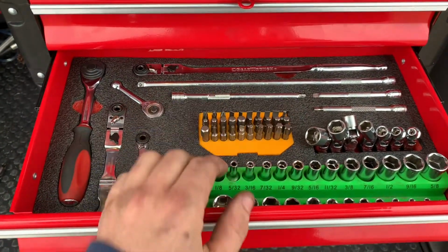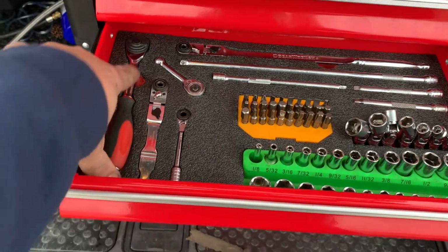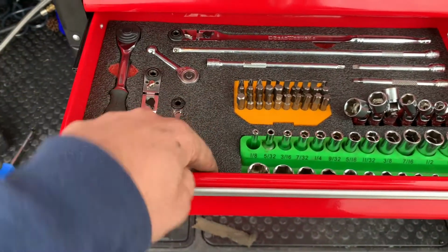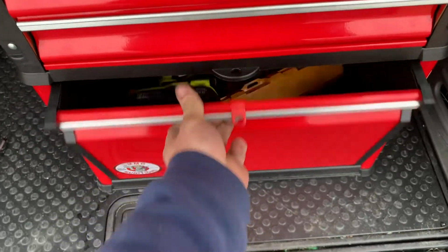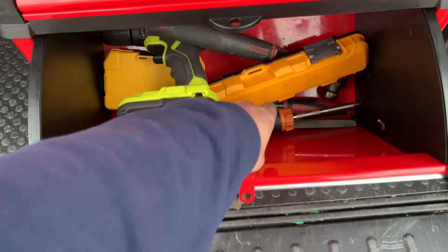I got my long extensions, couple wobble extensions, gearless ratchet. The other thing that came with the set, the Black Hawk by Proto rotator ratchet. Some free space for later. Bottom of the box, I got my torque wrench, a hammer, a drill bit set, a file.